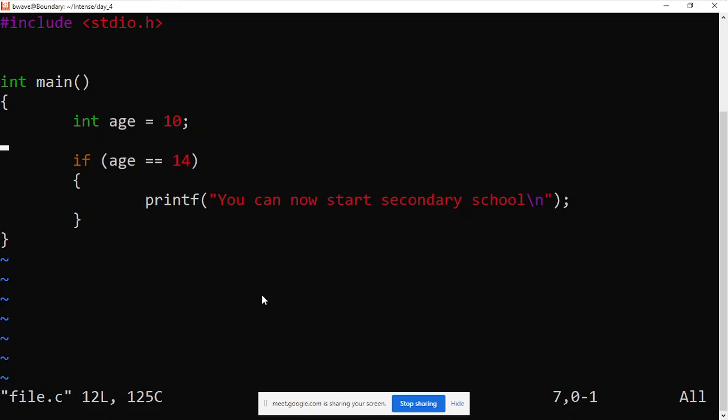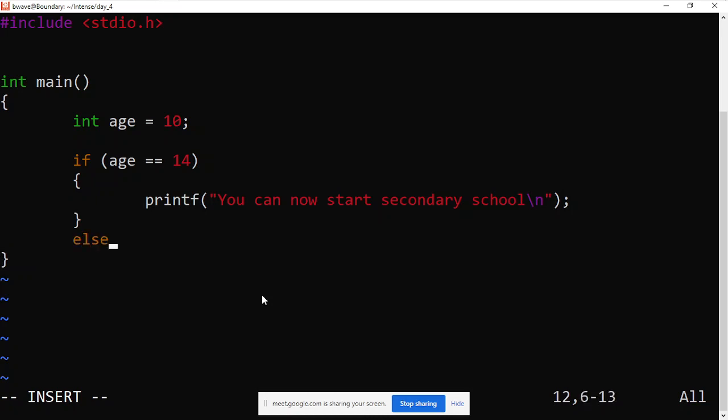You understand it? We have just said if age is equal to 14, print "you can now start secondary school", while age is clearly equal to 10, not 14. So nothing happened. For us to have the next thing happen, we have to use an else statement to specify. Do you understand that?